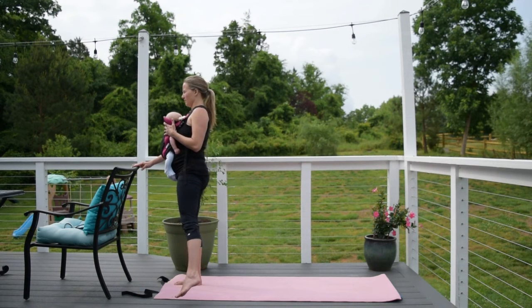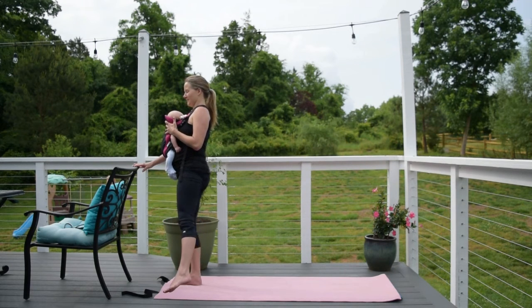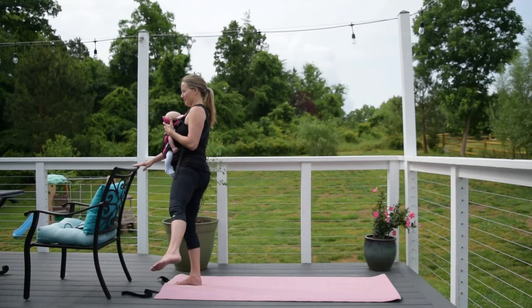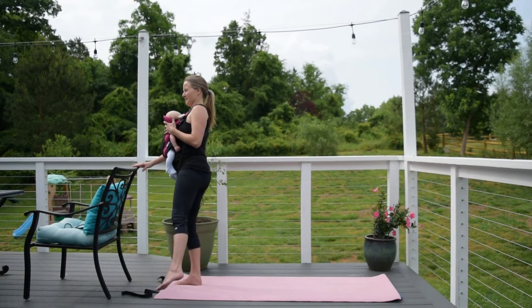Left leg out to the left. Here we go. 1, 2, 3, 4, 5. Reverse direction. 5, 4, 3, 2, 1.